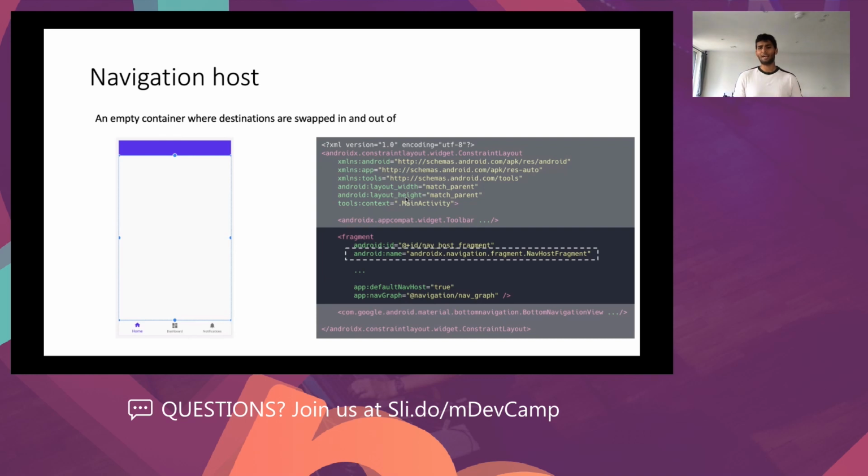The Android navigation component comes with a default implementation called the nav host fragment, which is what we'll use for almost any scenario we could think of. It's very rare that we want to implement our own, but the default one would work for most scenarios. And then you have an extra tag called the navigation graph. When you declare these two tags and run your application, it will start not with an empty screen, but rather the first screen within your navigation graph.